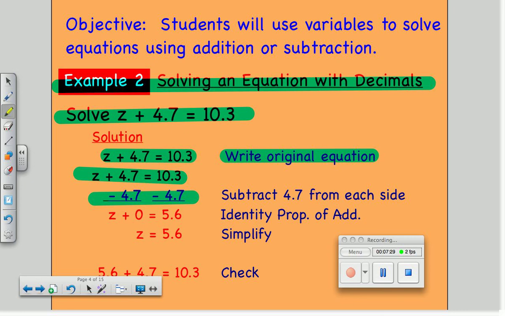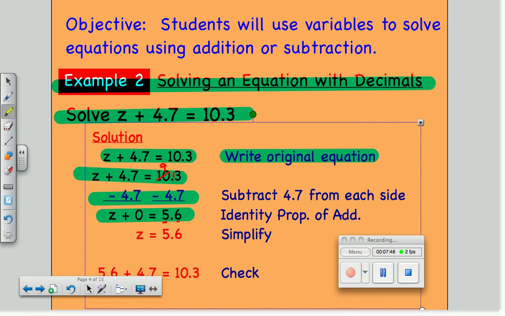When I subtract 4 and 7/10 over here, I get 0, which is exactly what I wanted. And when I do it over here, I get 5 and 6/10. So just in case you didn't remember, we borrowed from 10, made it 9, made this 13. 13 minus 7 is 6, and 9 minus 4 is 5, which is how I got the 5 and 6/10. z plus 0 is z. Any number plus 0 is that number. So z plus 0 is z. So I have z by itself and 5 and 6/10.